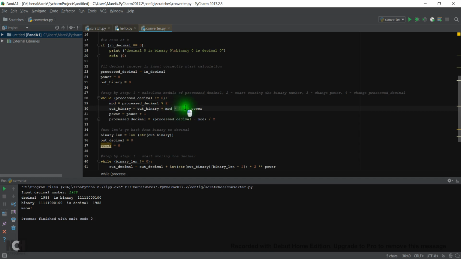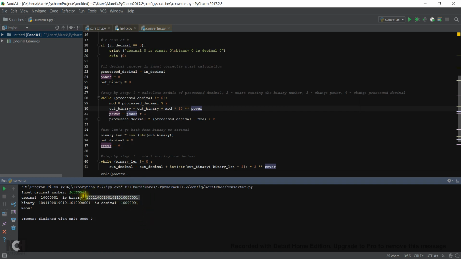And then you add this bit, which says 10 to the power of whatever step we are on. So at the beginning it's 0, so I place it here. Then it's going to be 1, so I'll place it here, and then it's going to be 2. I'll place it here, 3, 4, 5, and so on, as long as the calculation goes on. Okay, so it's going to place it slowly and create that binary depending on the size of the number. If I put a bigger number, the binary becomes a bit longer.